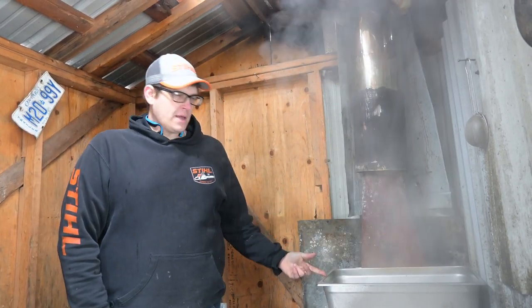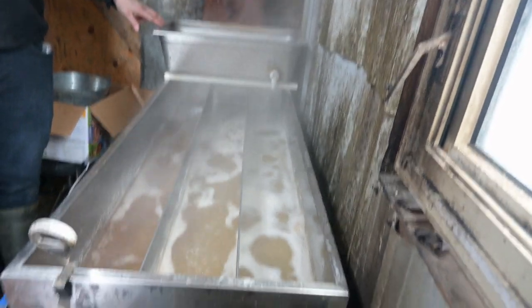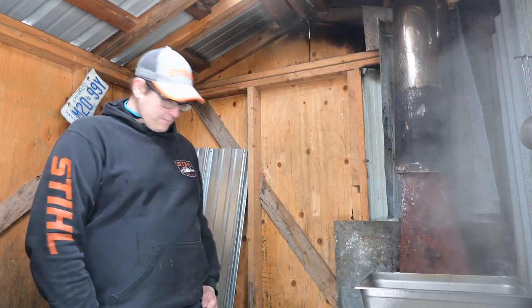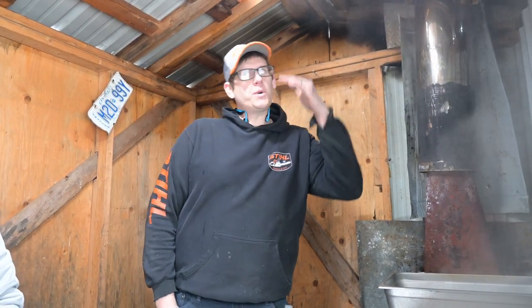If you're going to get a stack, get stainless steel. I'd highly recommend stainless steel for materials — it's easier to clean, lasts longer, and is just better overall. Buffet pans are really good for backyard maple syrup — putting them on a barbecue is better because it contains the heat versus a turkey fryer where you lose a lot of heat, especially on a windy day.